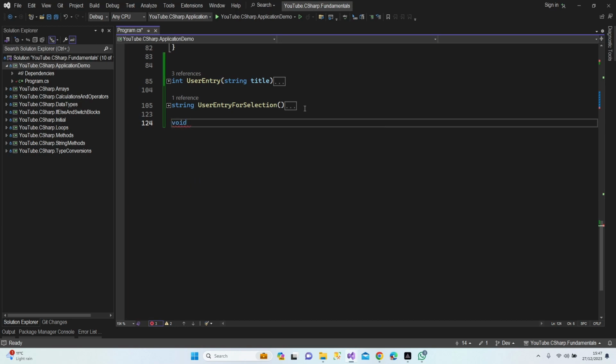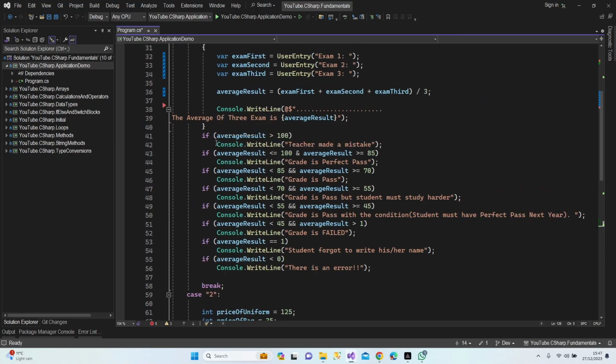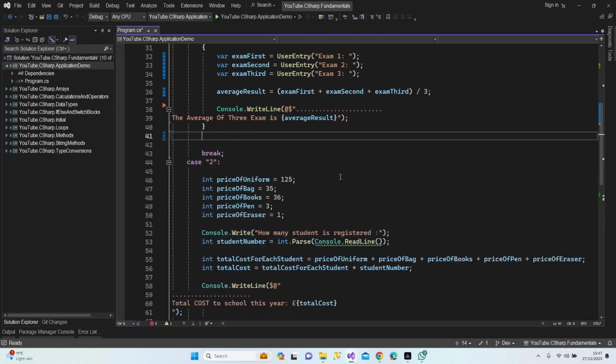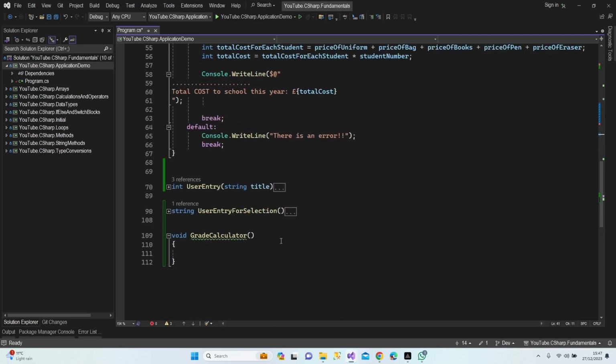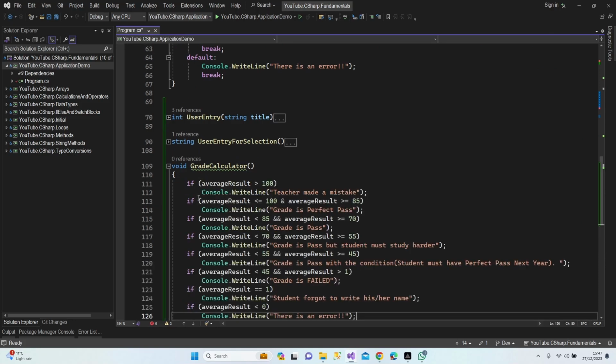Let's type void grade calculator. I'm going to bring my if blocks here. Let's type command signs, not to forget to place. Okay, we need a parameter called average result, which is going to be an integer.